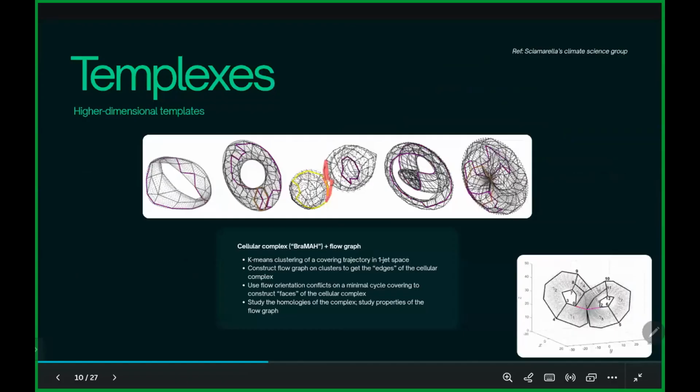So what if your attractor isn't two-dimensional? Well, we have another tool for that. You just take this idea that the template was a bunch of two cells conjoined, and you say, okay, if my attractor is four-dimensional, I just take a bunch of four cells and conjoin them. And you get these things called templexes, and there's a computational algorithm for getting them. And these work for a broad class of problems. They came from this Argentine research group, Cimarelli, and I don't think anyone else is using them. But if you're interested in chaos topology, this would be a cool avenue to go down. The trouble is that all the literature is in Spanish, so you have to translate it if you don't speak Spanish.